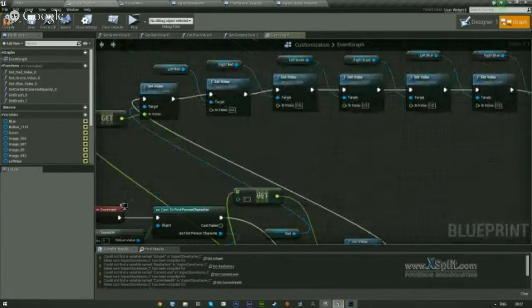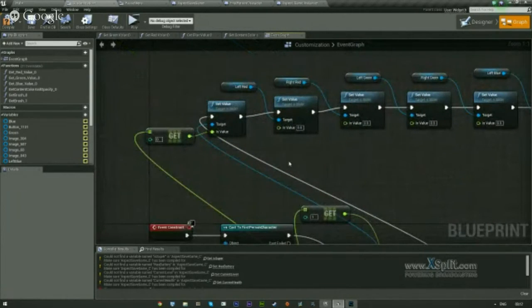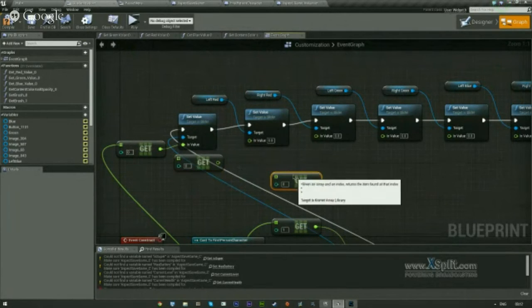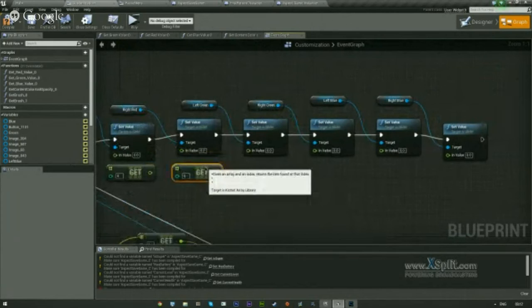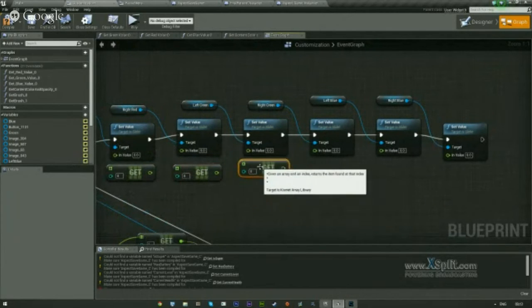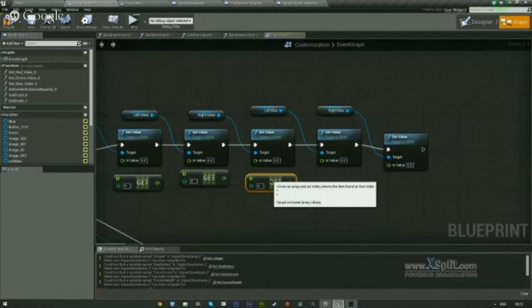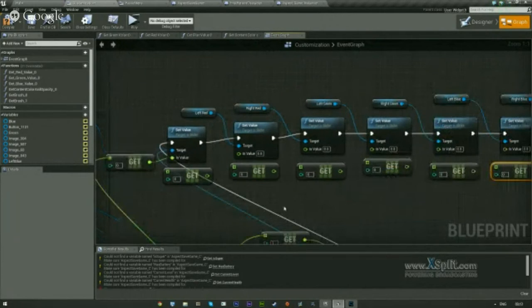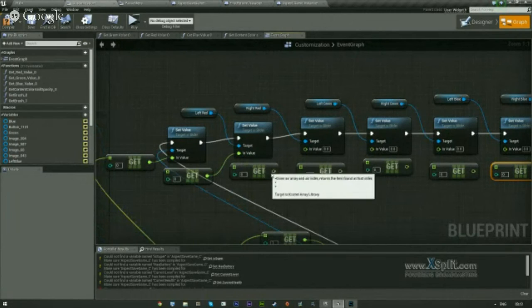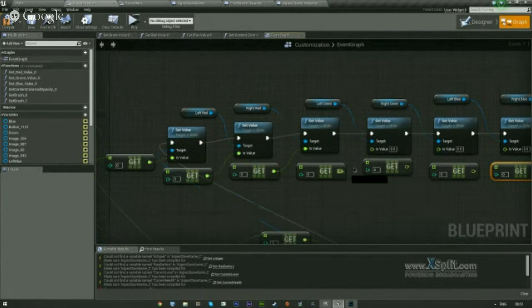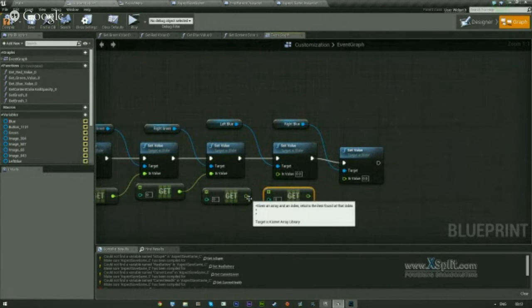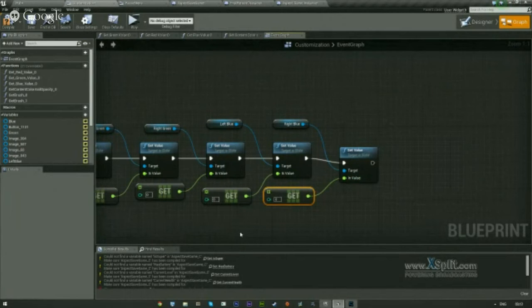Plug these in. Okay. B, B, B, V, V, V. Value, value, value, value, value, and value.